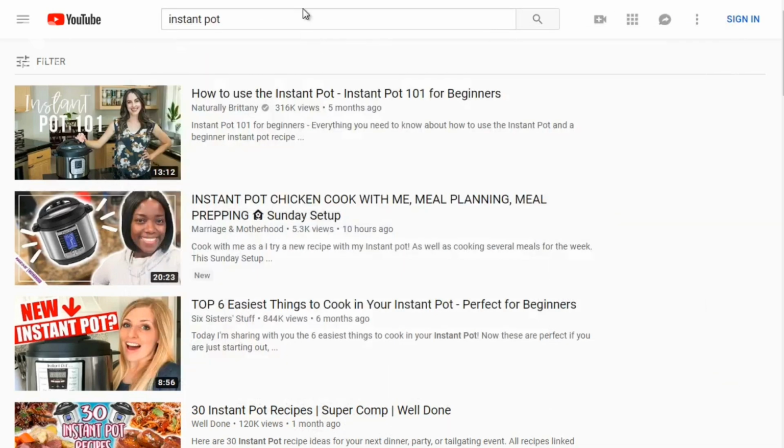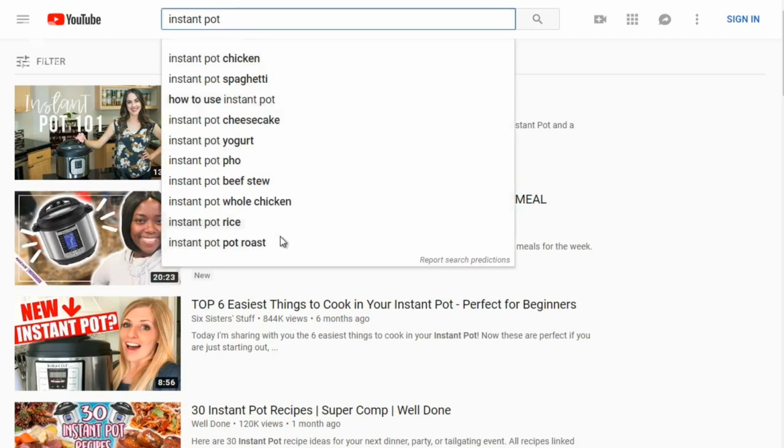So if we go back up here and we go to youtube.com and we type in Instant Pot, what do we get? So when you have a drop down like this is what we call the suggested keywords. And you'll see this in Amazon.com, you'll see this in Google.com and other major search engines. And what this is, is high demand and highly searched keyword terms. So in other words, if a lot of people are searching for these keywords, then they'll show up in the drop down menu. Right? So Instant Pot chicken happens to be a very highly searched term.